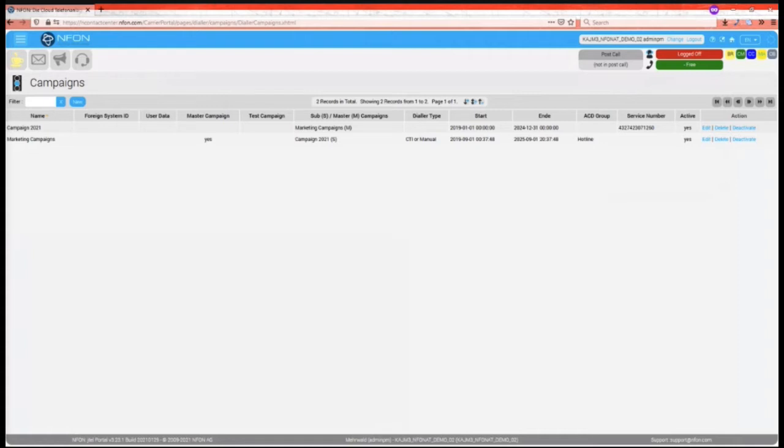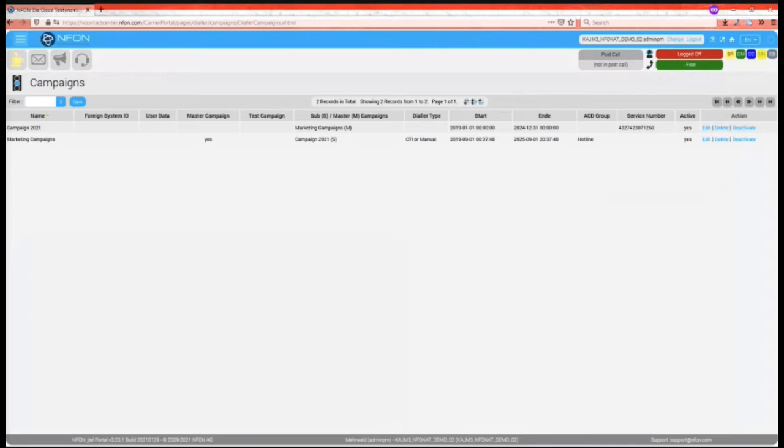Campaigns are always split up into master campaigns and child campaigns or sub-campaigns. The background behind that is that, in this case, a marketing campaign is my master campaign. I've got some settings there. Then underneath that, I can add additional child campaigns, which are inheriting some configuration from the master campaign, and I can then split it up into several different parts. When I'm running marketing campaigns, like I have in this case, I'm running that every year. So I can combine them into one campaign, but still split it up in the background to have, for example, different contacts every year that I'm calling.